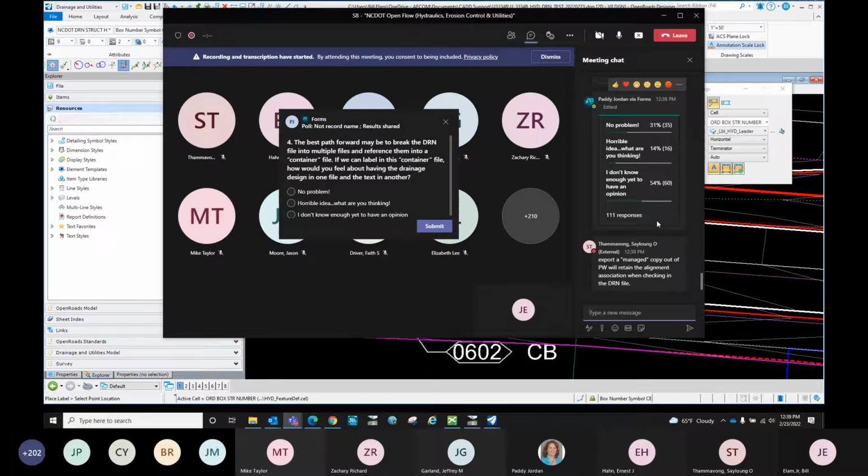And then whoever's moving the text around at the end of the day only has access to move text around, and wouldn't necessarily inadvertently be able to delete a box or move a box or anything else. So it's something to think about, and let us know if you have other opinions. And not knowing is a valid opinion right now.